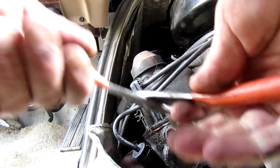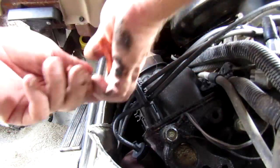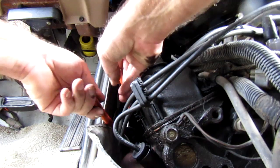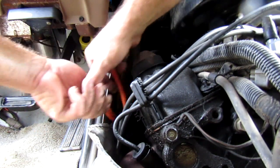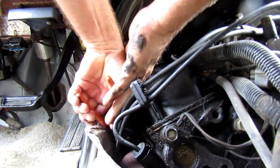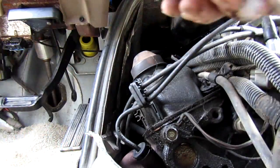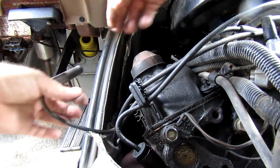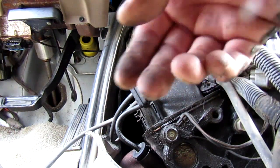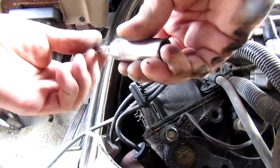Now on to the next one. These are my favorite pliers. I've had many pliers over my life, but these got these little beveled edges on them, tinned up. Just grab a hold of stuff and just pry up. And I just love these things. There's that one. Now see, the farther you get up in here, the more pain in the butt this is going to be.